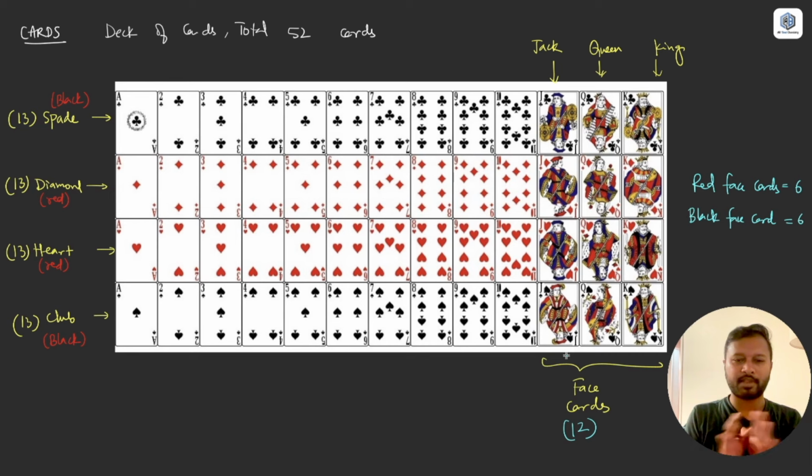It's pretty simple. If you have ever seen a deck of cards, it would be much easier for you to understand. If you have never seen one, now you have seen it on the screen. So you now know what the cards are, how they look, what names are given to them, and how they are asked in the exam. The next type of question is based upon marbles or balls.